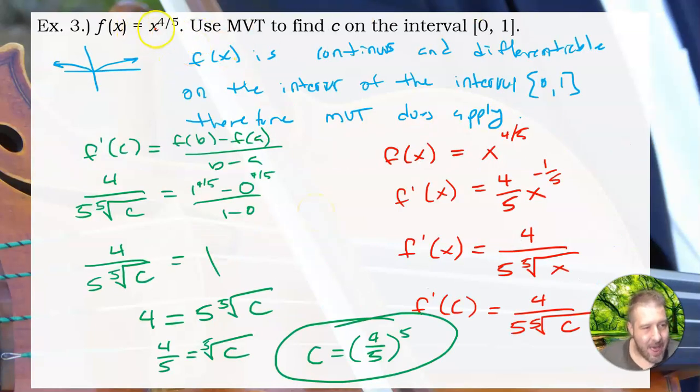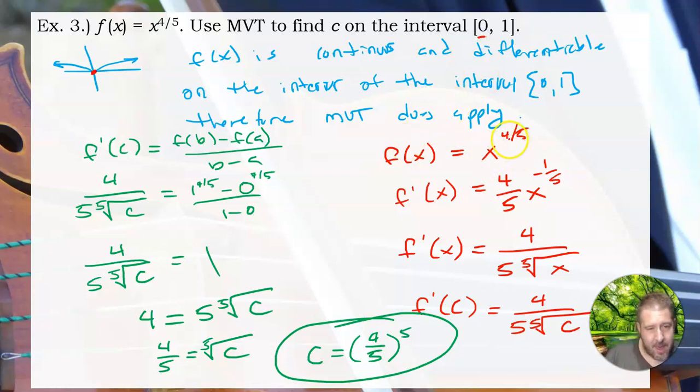All right, once again, x to the 4/5 is going to be a cusp. But let's just check. Oh, this is tricky here. This is the exact trick I just went over a second ago. 0 does not have to be differentiable because it's only over the open interval that it has to be differentiable. So over the closed interval, it has to be continuous. And yes, this is continuous. And it is differentiable on that open interval. So yes, MVT can be applied. And that's kind of a tricky situation where the endpoint was not differentiable.